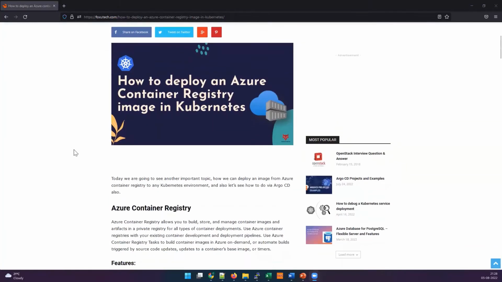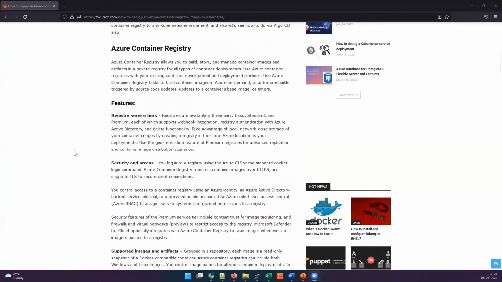First thing, what is Azure Container Registry? It's another registry to store your Docker images. You can use Docker Hub, which is very famous, most people are using it, and it is open source. But with the recent change they made, there are some limitations. There is a limit on how many images you can pull. They implemented that limitation last year, right?